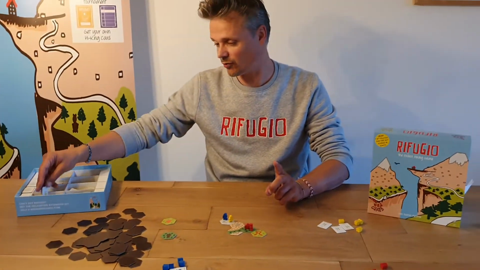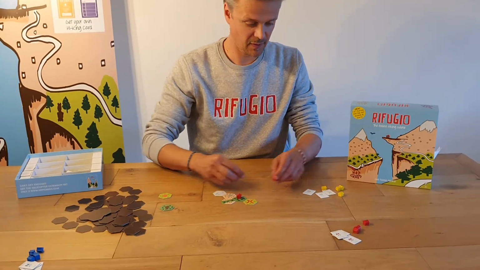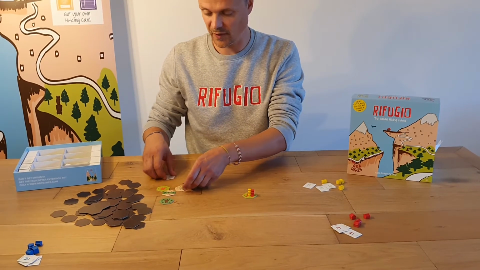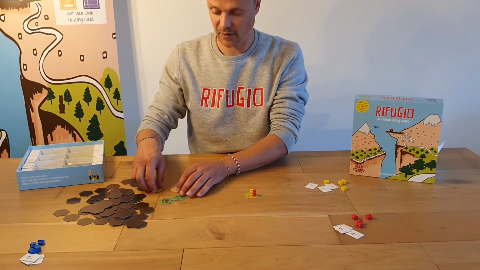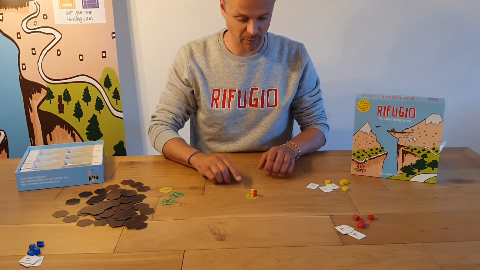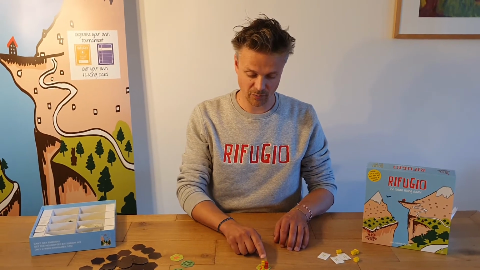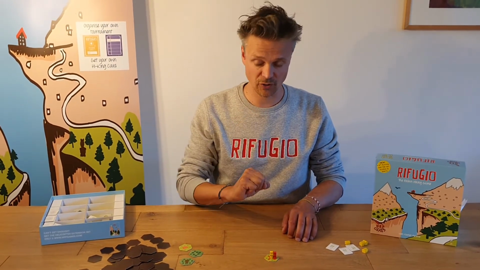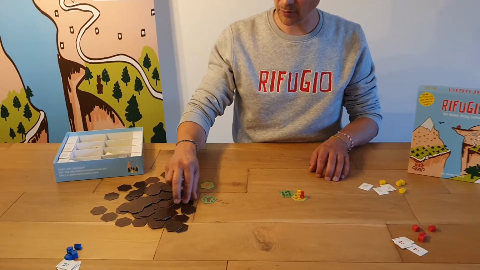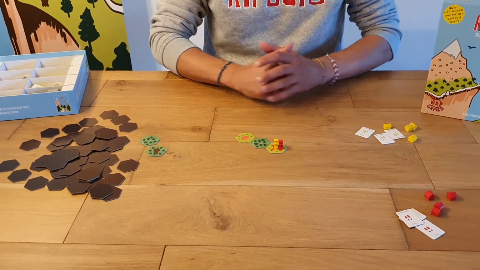One final short remark. If we were to play with 2, imagine blue wasn't here and it's just yellow and red, they would both get an extra refugee, but you'll have to take my word for it for now. The big change, when you play with 2, you can place 2 tiles each turn. So for instance, red would do this. Flip another one open, because you can always choose from 3, and then place a second one.